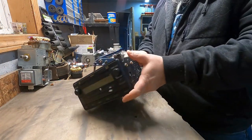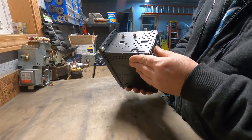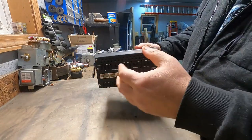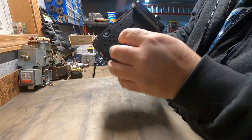All right. First things first, let's identify some screwage. We got the two screws there, we got the two screws there, which mount the head unit in there. We got a whole bunch of screws on the sides as well.